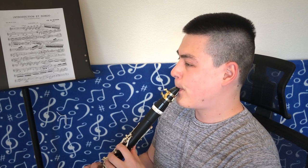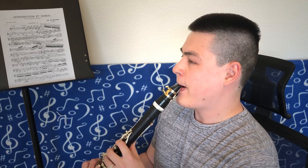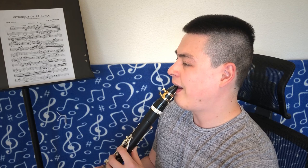And again, let me just start with a demonstration to show you how big of an impact this can make on your sound. This is kind of hard to see, so I'll just tell you right away. I'm going to start with very little mouthpiece in my mouth and then gradually add more and more. And if you go too far, you get a nice squeak like that. And you also hopefully noticed that when there was too little, it was a very thin, not full, resonant sound, which was also not very pleasant.